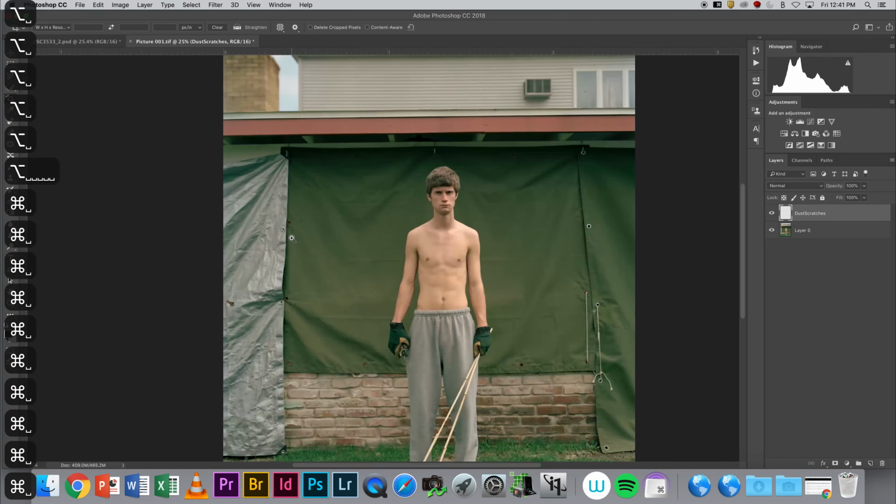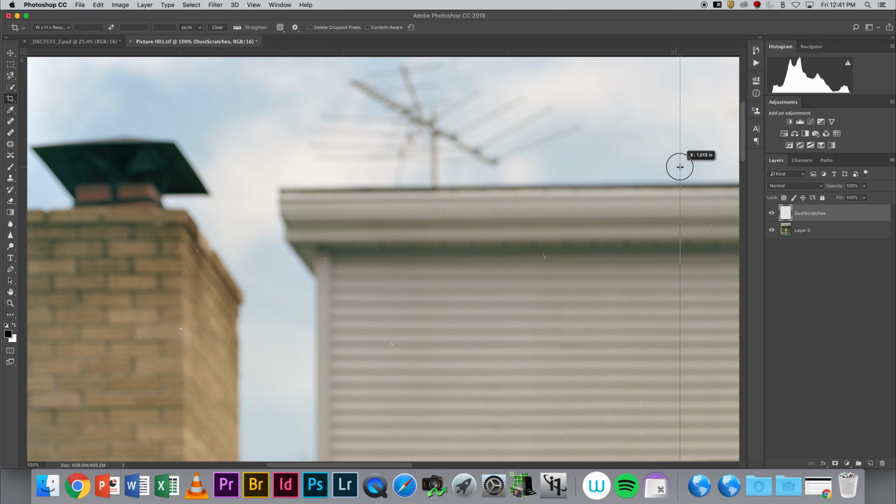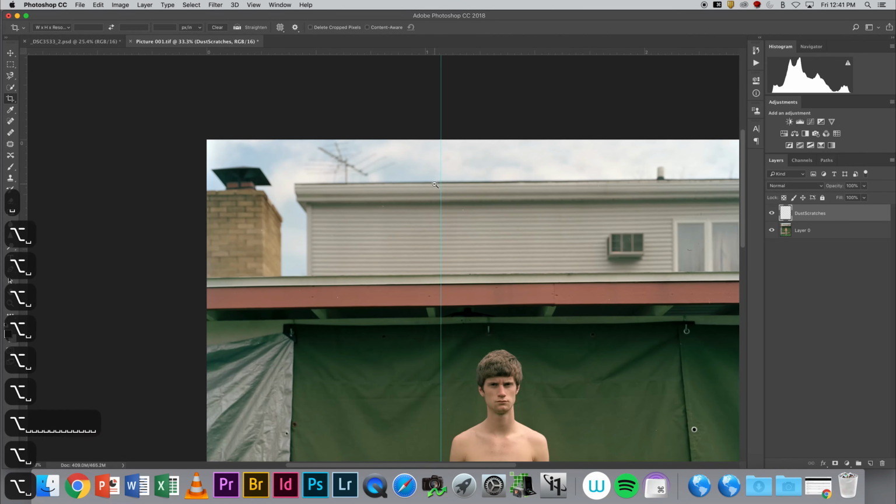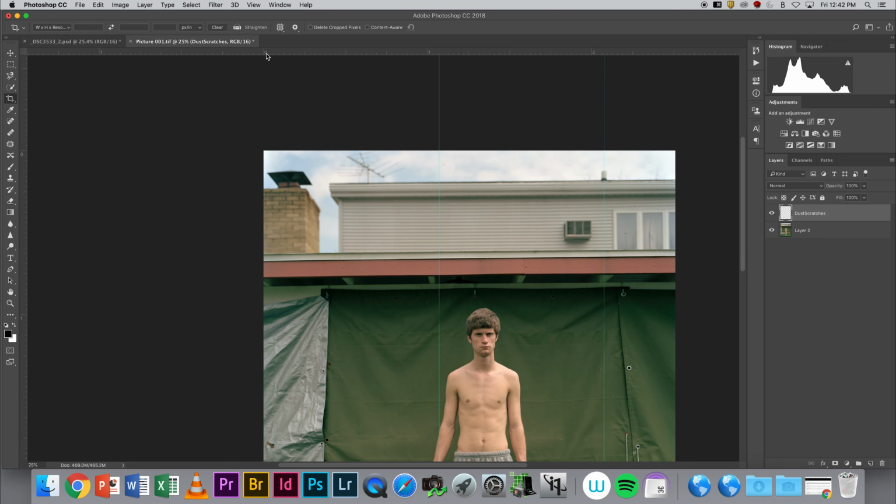And now I'm going to start to drag grid lines, and look, this is about 1 inch at that full scan. So I'm going to make a grid that's about 1 inch apart, maybe like this, so that when I zoom into 100%, I've got a full image area, and I might need to bring this ruler up. So I'm just going to hover over that with Command, and bring that up a little bit. And so now this gives me quadrants in which I can dust.